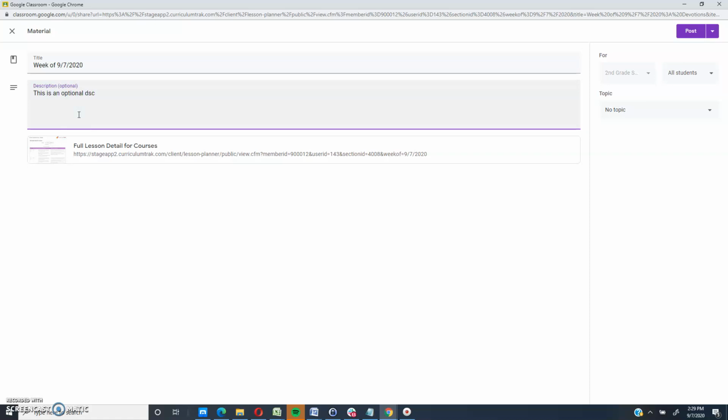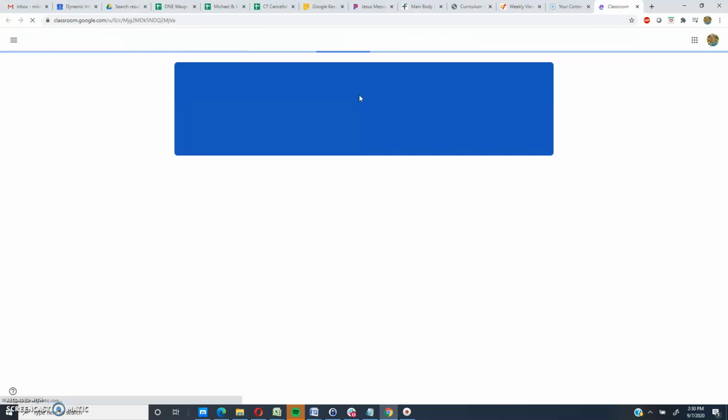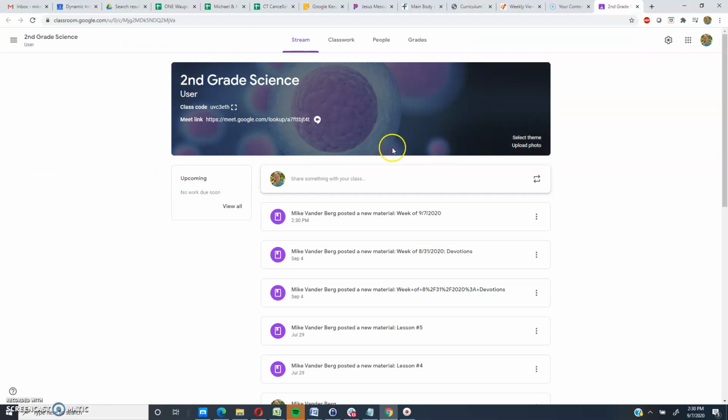So I'll just put something in there so we see what that looks like. And if you want to, you can attach it to topics if you have topics. I'm going to go ahead and attach it to topic number or unit number 1 topic. And I'm going to attach this for all students. And again, as always with Google Classroom, you could schedule it, you could save it as a draft. I'm going to go ahead and post it right away here. So now it's posted, and I can go to my Google Classroom account if you want to view it. So I'll just click View here.